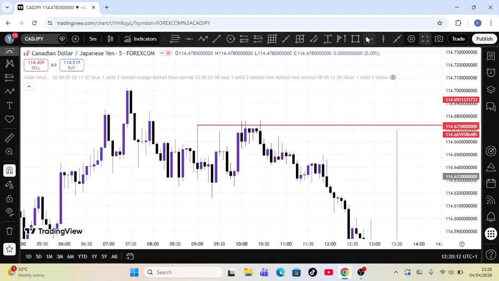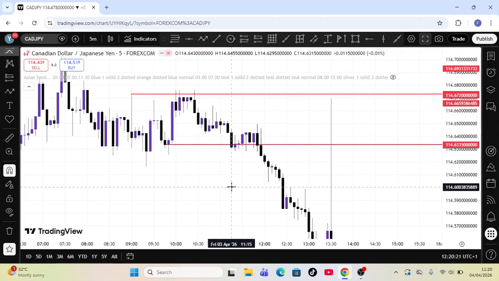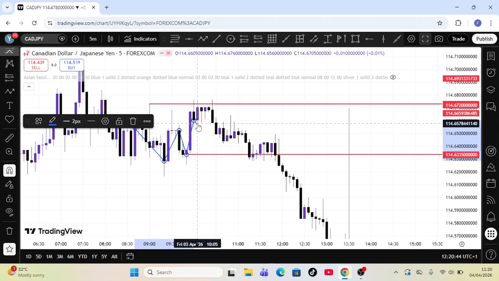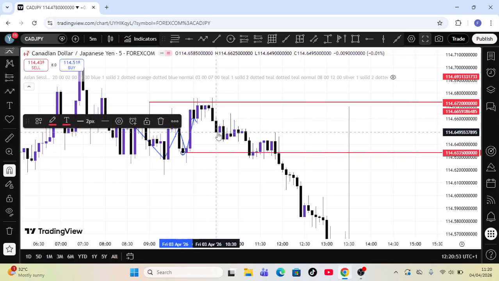I know a lot of people will say here that caused the sweep. Well, you are correct. You are very correct. But don't forget, this was a high. It caused a low. This low also caused a high. This one also caused a low. And you can see here, it caused like this before the sweep. So here is the high that caused the what? The sweep.